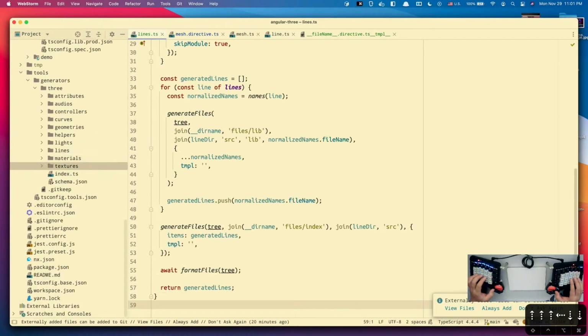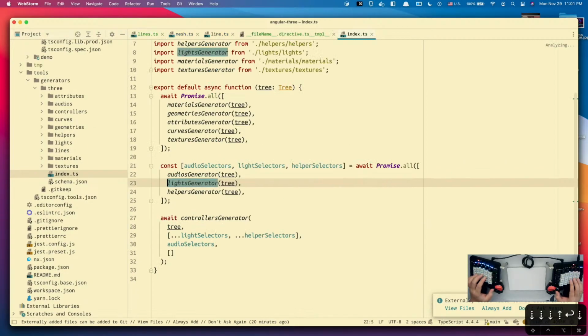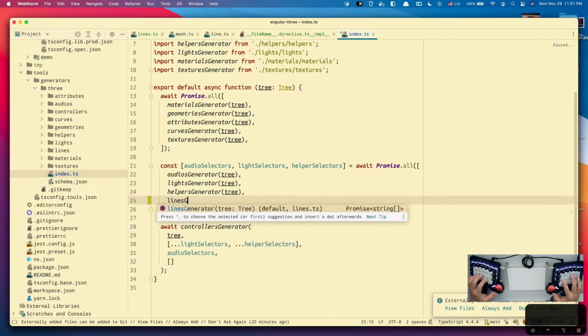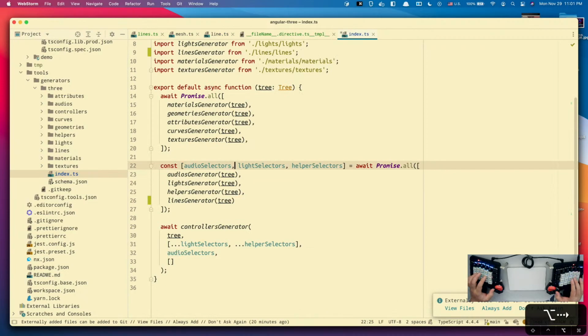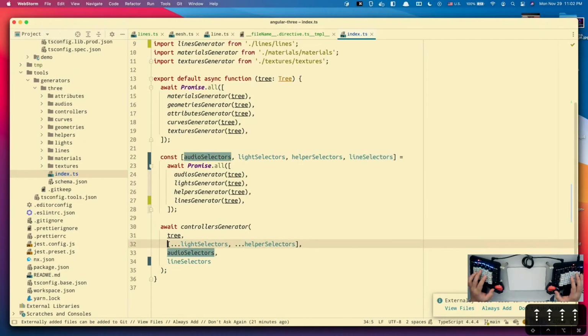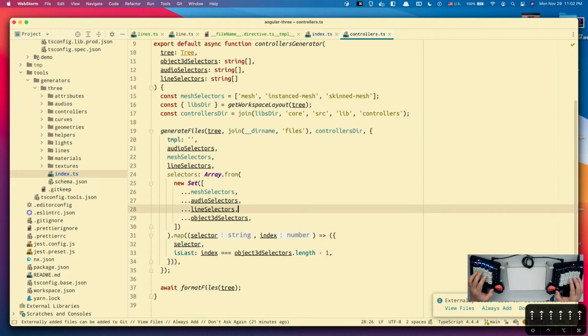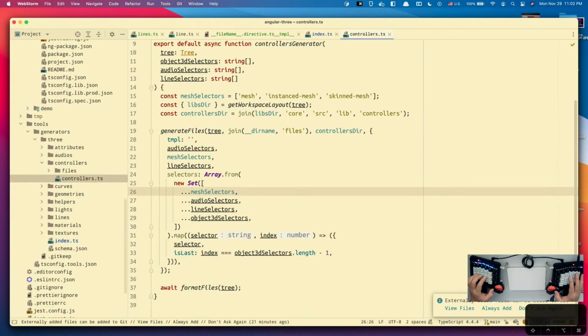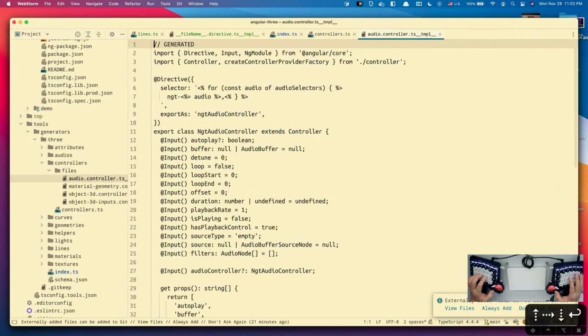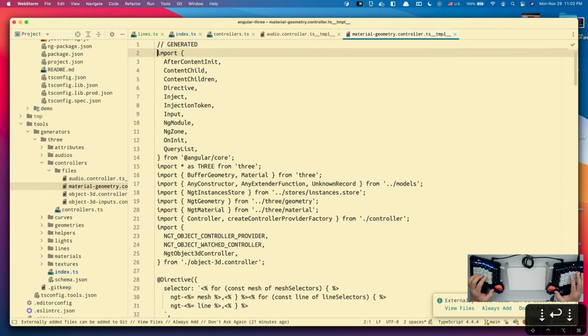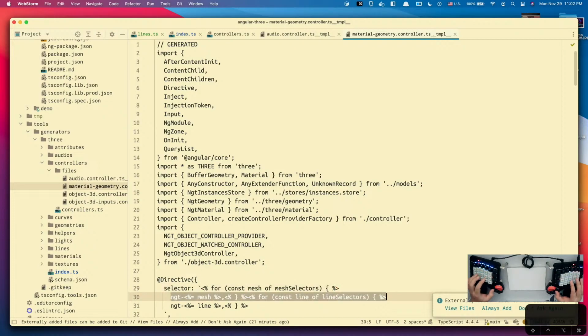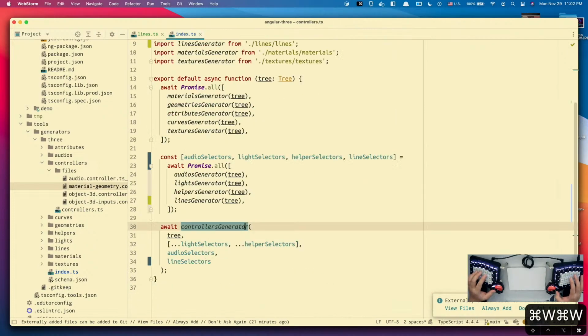So now go back to the index. Now I have lines generator three. Then have the lines selectors here, and now I can pass in line selectors for this guy. There's a reason why the line selectors are there, because for each mesh and for each line, I want to have that.